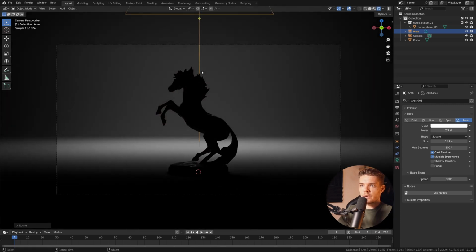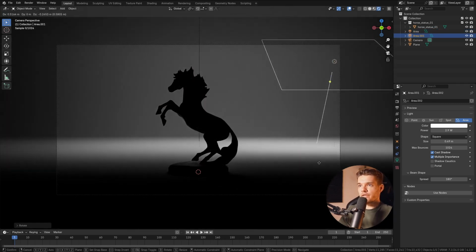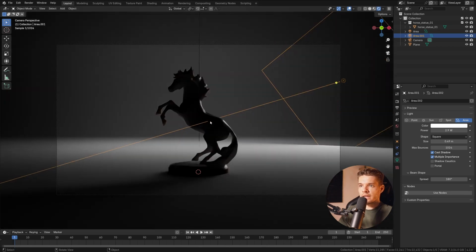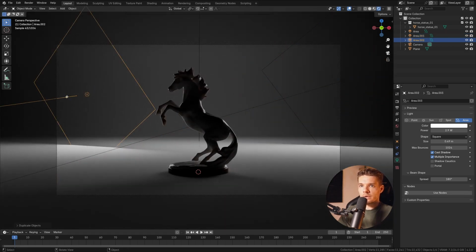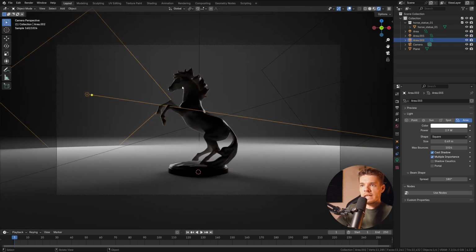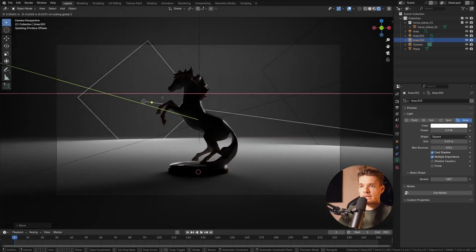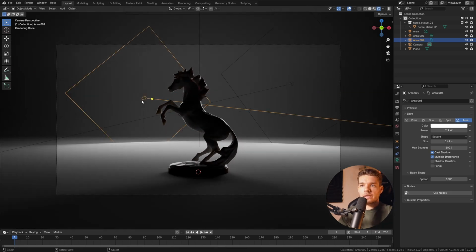And the only thing that we now need to do is introduce a few more of these that we're going to light our actual model here. Again, we don't want to see too much detail of our mesh here. We just want to see the contours of it. I'm just going to go and make sure that these are placed at the back there. All right, so what you get if you have these area lights and you're working with an infinite backdrop like I have in this shot here, is that you quite easily have these overlapping with the ground, right? And that's creating these harsh edges here. I don't want those. I don't really like those.